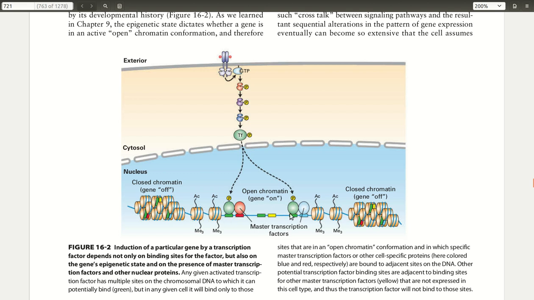And also another condition is that for binding to occur for these transcription factors that have been phosphorylated, the DNA segment has to be open. So notice that in this area where binding occurs, the DNA is open relative to, for example, these other binding sites shown in green that are locked up in this closed chromatin gene-off confirmation.